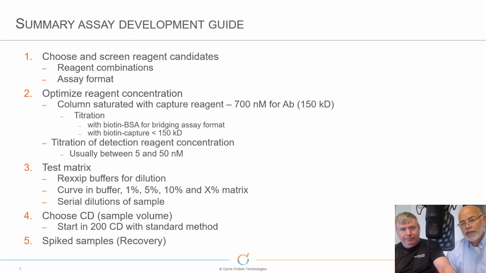So here what we're trying to do is summarize the assay development steps. You're going to want to choose and screen the right reagent candidates. Again, this is a step that can be very onerous in a plate-based method, where you have 4 to 5 hours between experiments to determine which reagent combinations are best. Once you've identified your best binding pairs, which on the Gyrolab system can be done very quickly, we've got examples where folks have screened 10 or 14 different pairs of antibodies in an hour. That's certainly a much faster method than a typical plate-based method.